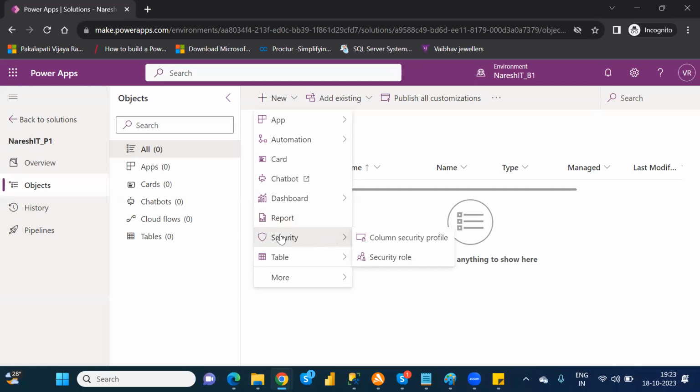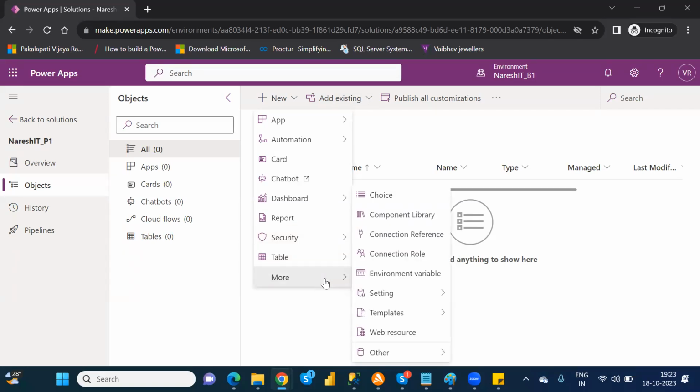I will tell you how you can assign the security roles and everything here itself. Either you can create here, or separately we will have a topic where we can discuss it. And if you want to load any table, either create a new table, or if you want to use an existing one, then you have to go to Add existing. And More options are very important.